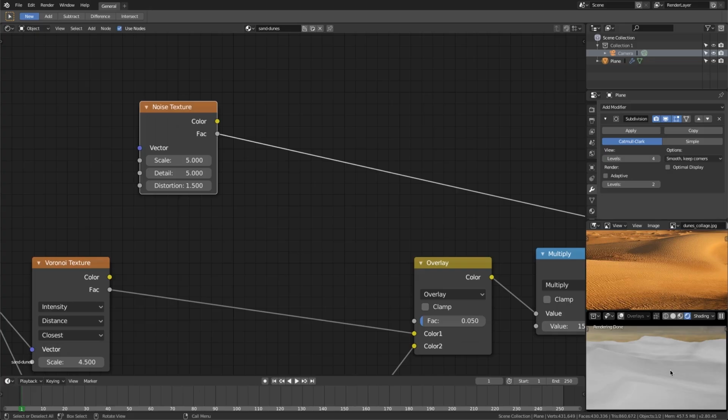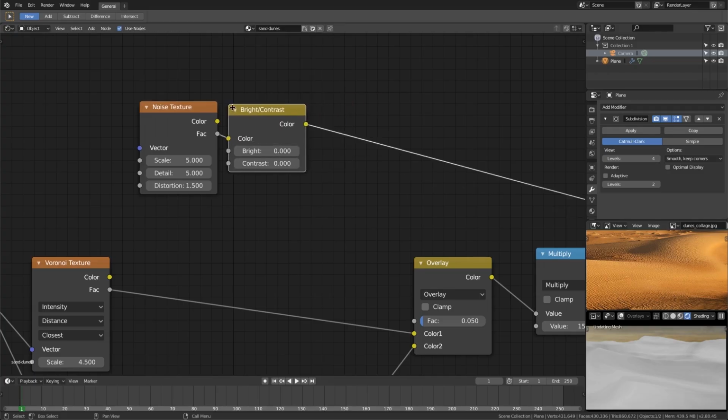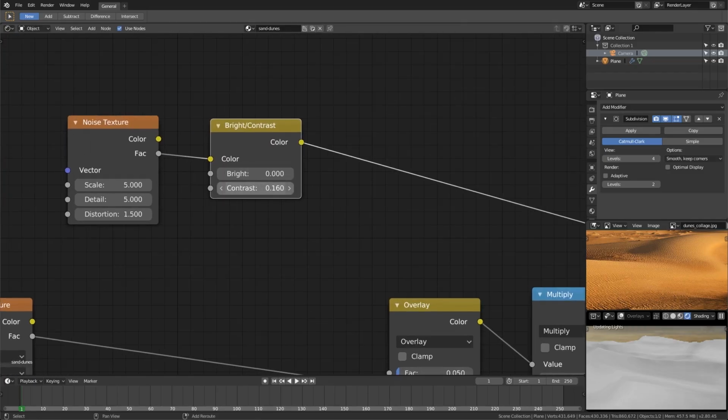Okay, so this is going to be the splotchy type random pattern that I want, but the values right now are too gray. I need more black and white because black will mean no pattern and white will mean full pattern. And by pattern, I mean this fine detail pattern. So in order to adjust the contrast, I'm going to add a color brightness and contrast node. And let's bump up the contrast. There we go, something like this. And then the scale, let's see. Let's leave that where it's at right now, but take the brightness down because there's too much white and I want there to be a little bit more black. There we go, something like this.